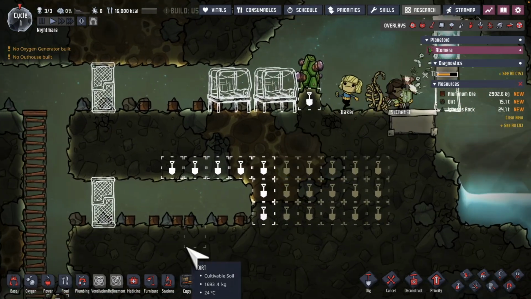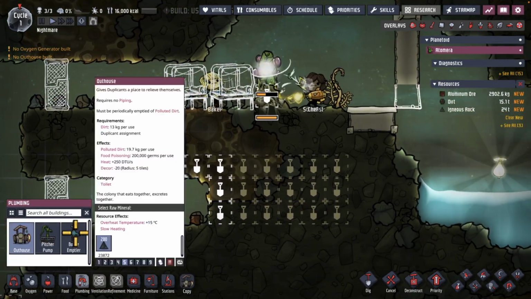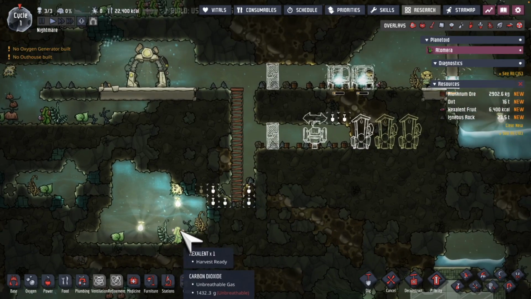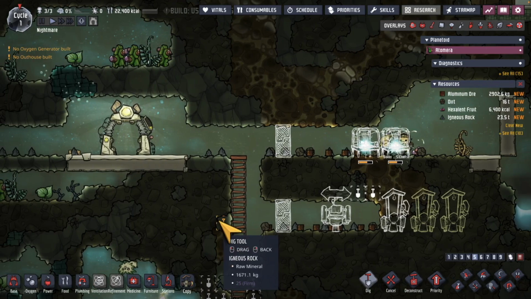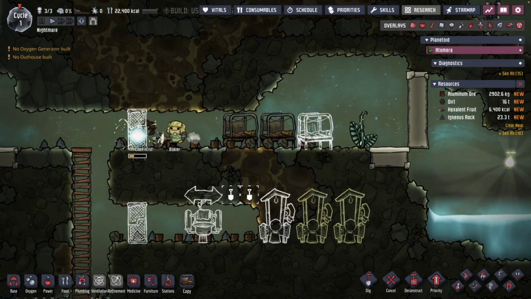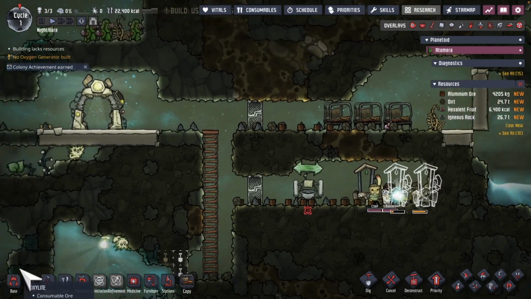So we'll want to have 2 cots. We want to have a latrine down here. Just going to put one of those in. And we'll put 3 outhouses. If I can get just this created and a place for carbon dioxide to flow down, I'll be quite happy. Let's see if we can get that 3rd cot in. So now we've got both a latrine and barracks for the dupes to be able to use.